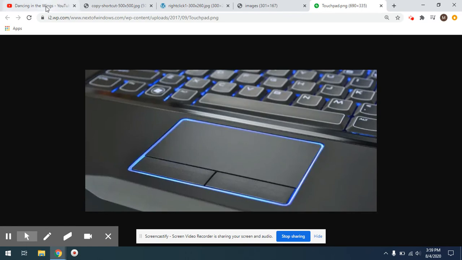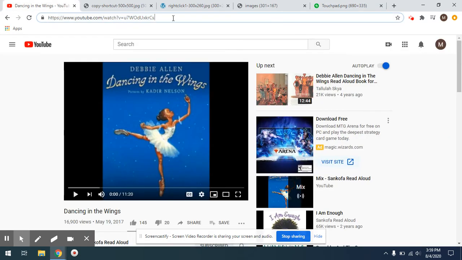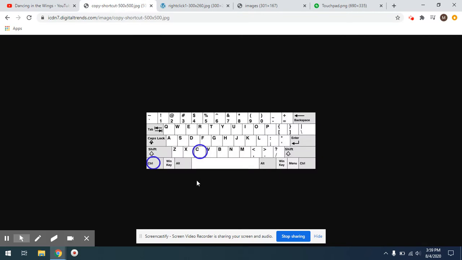The other way that you can copy and paste without right-clicking, you still start by highlighting it, but instead of right-clicking, you can use some buttons on your keypad. So you're going to take a finger. I use my pinky on my left hand, and I hold down the control button. That's what I do first. Then I take another finger. It can be a finger on your other hand. I like to use just the pointer finger of my same hand, and hit the C button.